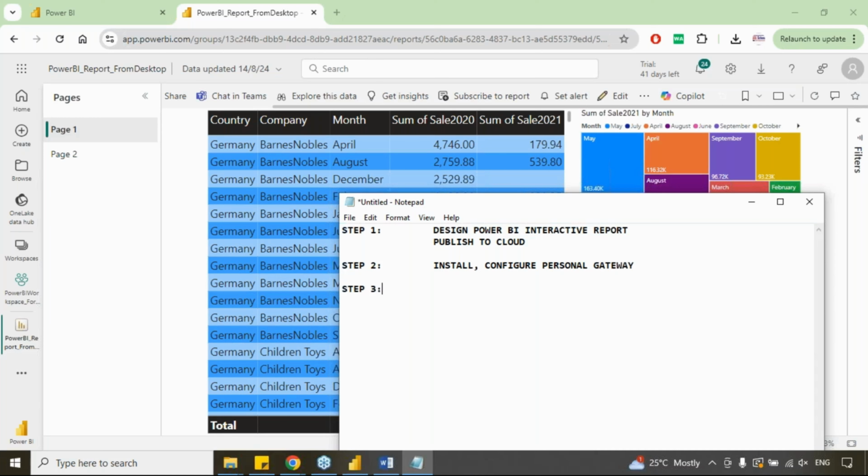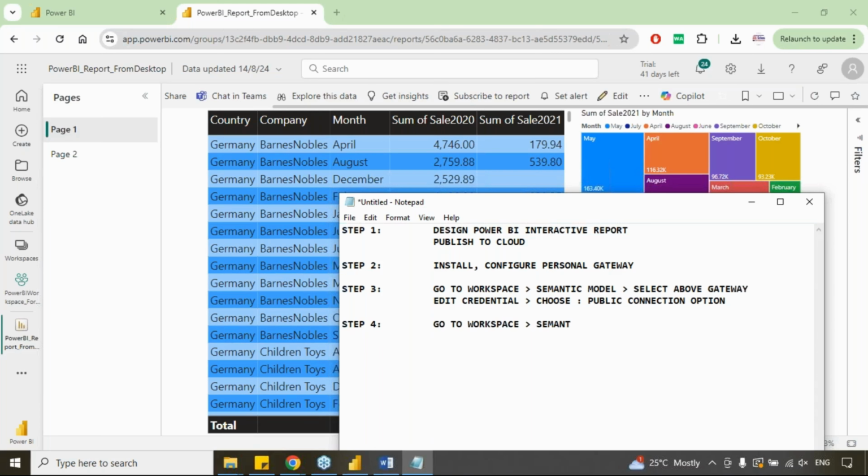It can be standard also, no problem. Step number 3, go to workspace, semantic model, and select above gateway. Edit credentials and choose public connection option. Number 4, go to workspace, semantic model, refresh.